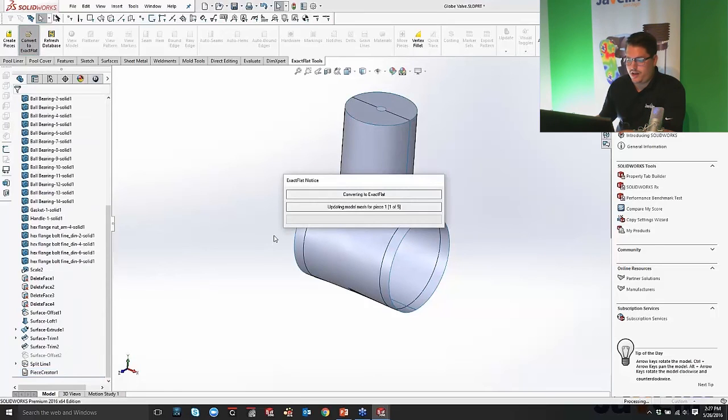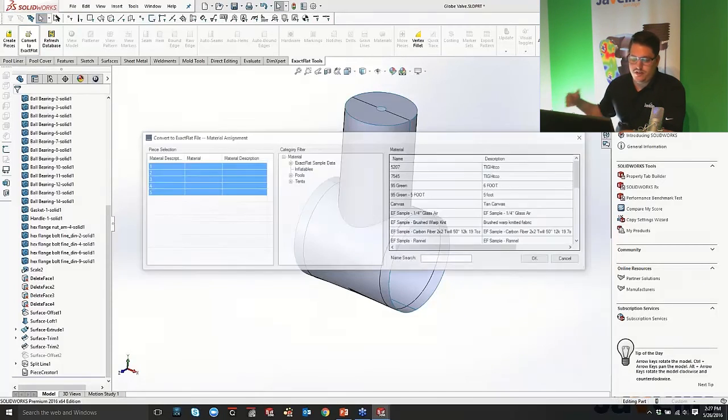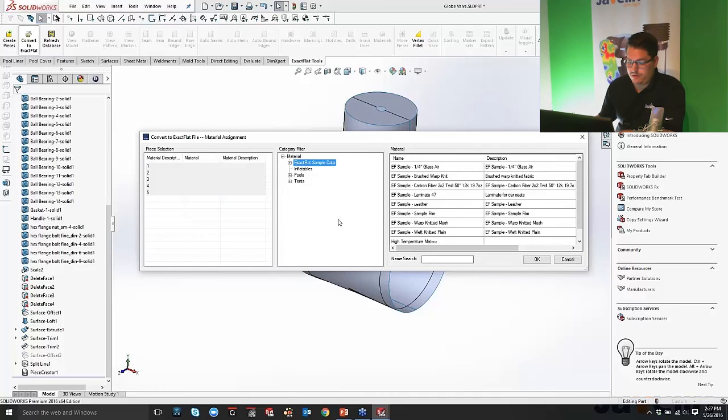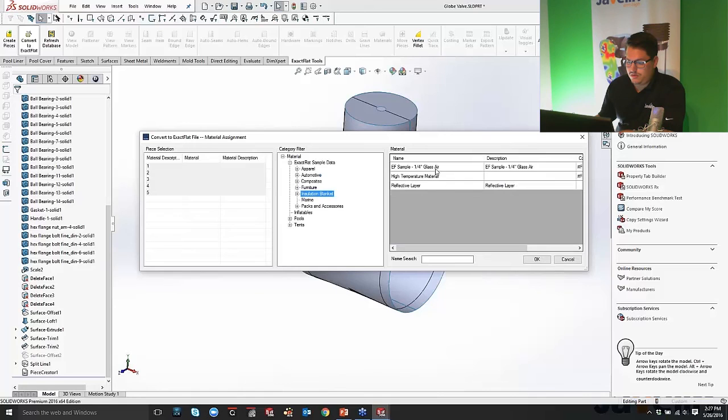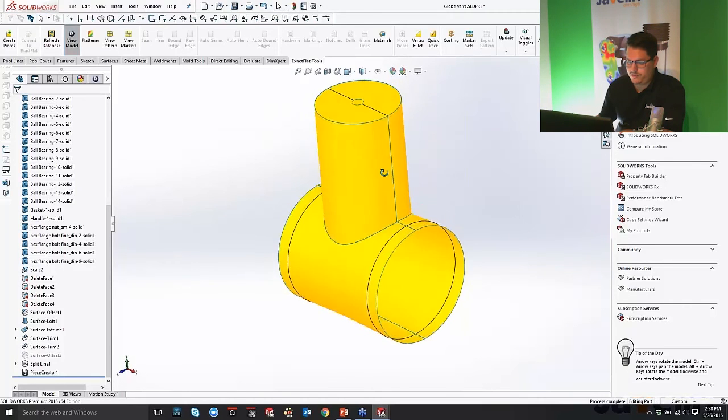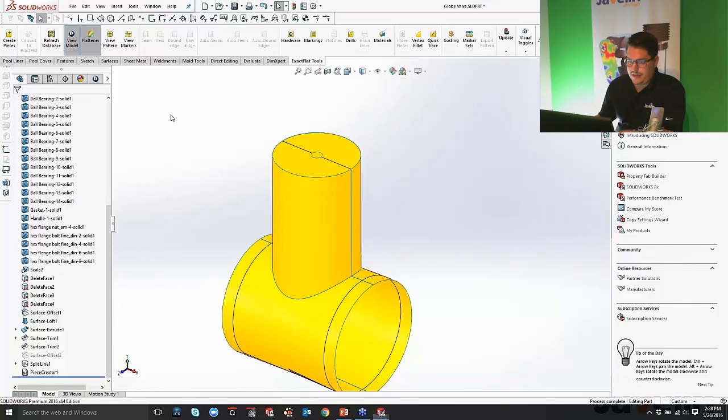Again, we can apply our material. Okay. So again, analyzing that geometry. So, the big takeaway here is that using that existing geometry, we were able to accurately and quickly create that cover. Okay, you can see we've got a different color there. And now we can flatten it out.